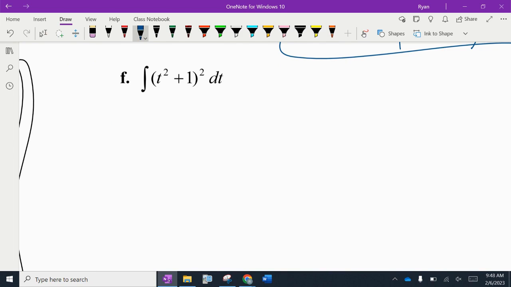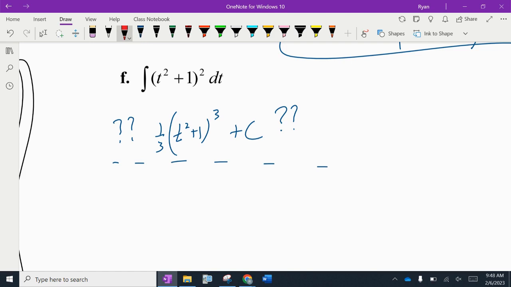So like all the other ones, what if I raise the t squared plus 1 to a higher power, which would be 3? I would divide it by 3 to cancel this out, or multiply by 1/3, and then plus c. I think upon first glance that the integral of this is this. Is that correct? Well, how can we check that? Take the derivative, right? So the derivative of this, 3 times 1/3 is 1. That's great. Now t squared plus 1 reduces this to a power of 2.